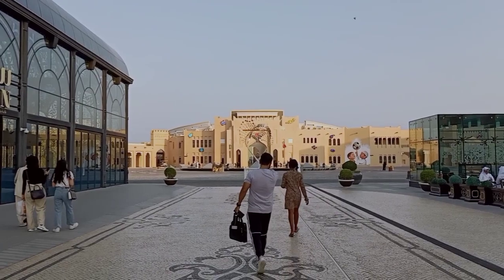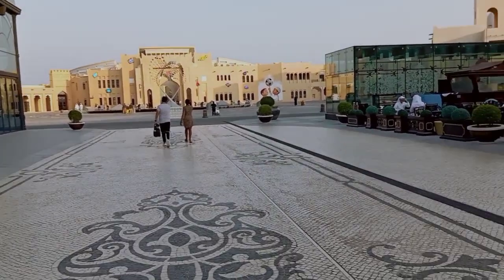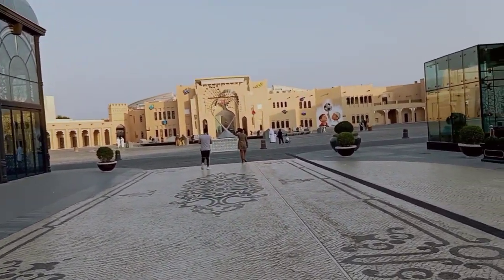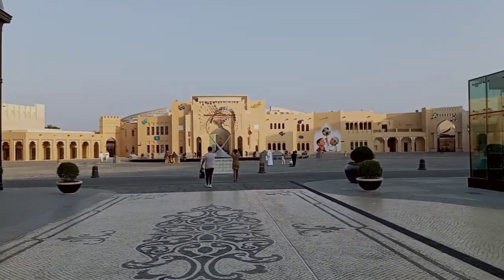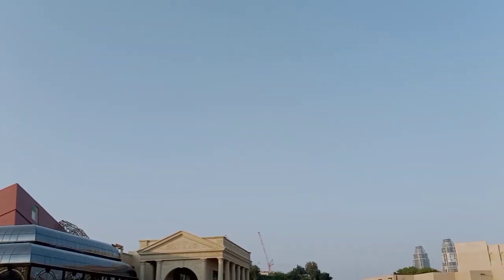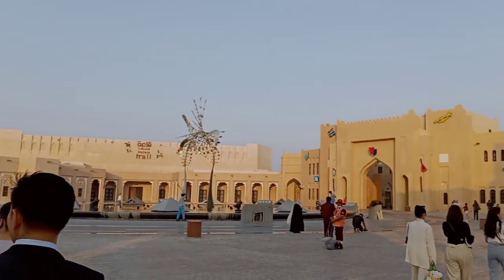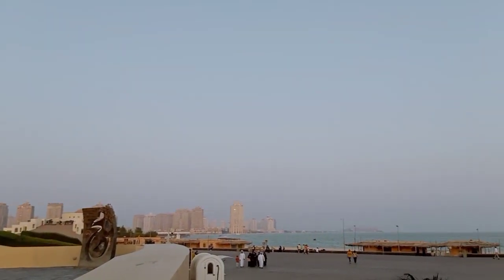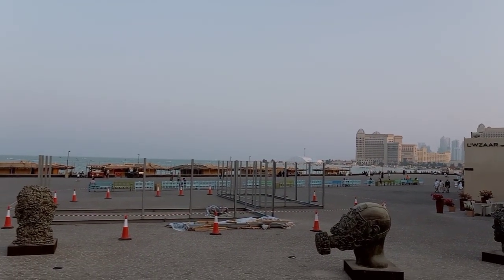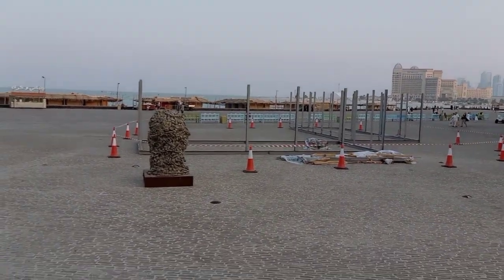What you can see in front is the Doha Cultural Center — a mix of modern and old, giving you an idea of Qatar's culture, what they are now doing and what they used to do. This is another area of Doha where the beach is right next to the city, because Qatar as a country is surrounded by a massive area of water. You can see the beautiful ocean right here.